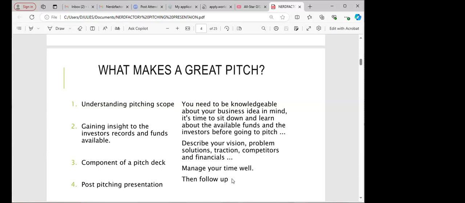So it is your own duty to find out about this organization that is calling to give out this funding. Who are they? Where are they coming from? Do they have the track record of consistent investing in entrepreneurs? You need to do your research on that. Then there are components of a pitch deck you need to consider when you are sending out your pitch deck.